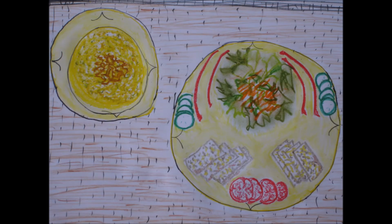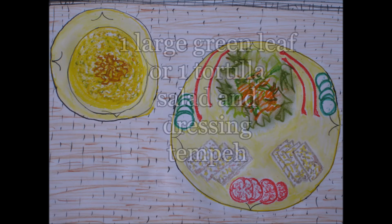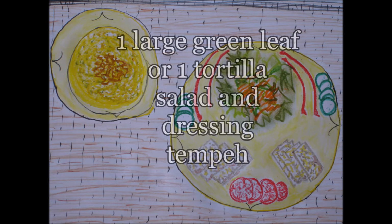Now here's an artistic depiction of one of my favorite dinners. You'll see the kichari on the left, tempeh pagnette sharing the plate with the salad on the right, with the cucumbers, tomato slices, and red pepper strips. Wraps. Now, one large leaf of your favorite greens, salad dressing, and tempeh or tofu pagnette.